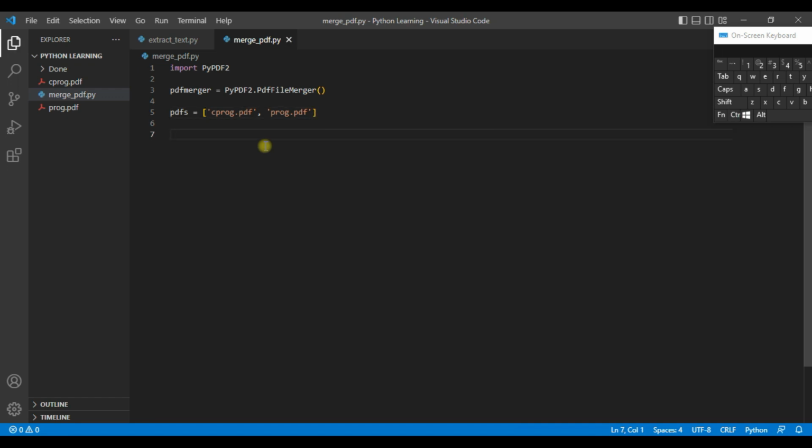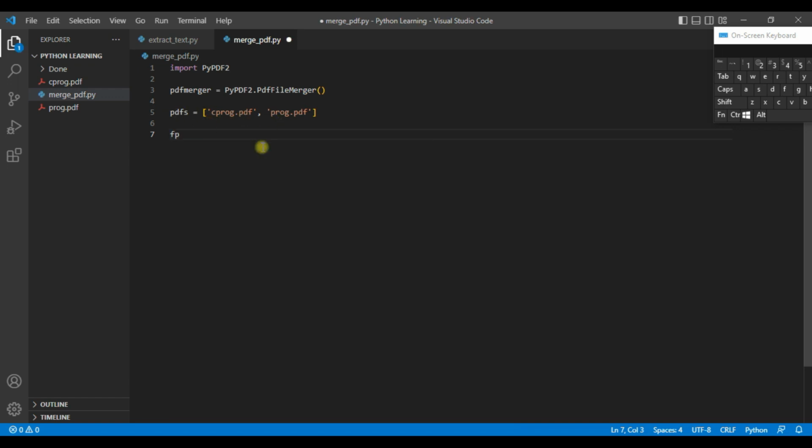So you can loop through the names, but ensure the names of the files are correct and are on the same path where the file we are creating is. So the next thing we are going to do is to append the files. Append is like now combine the two PDFs, using now the merger we just created here. Because we are not going to name each and every variable, we are going to loop through the PDFs list that we just created.